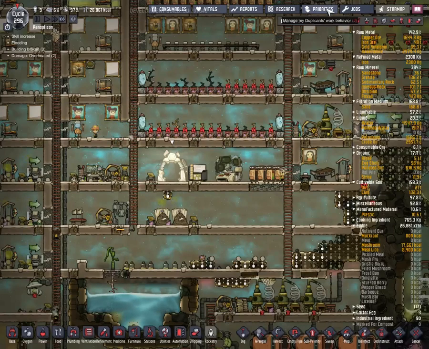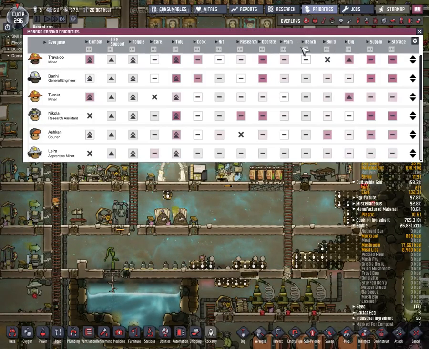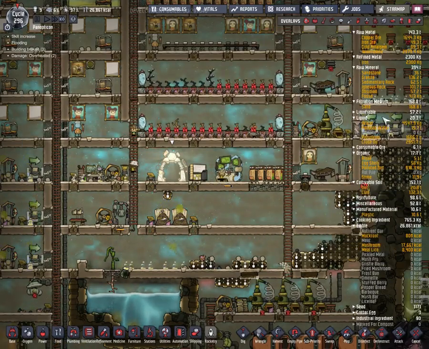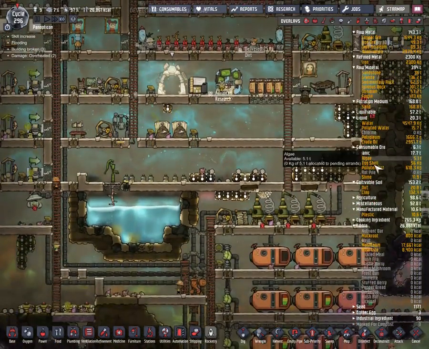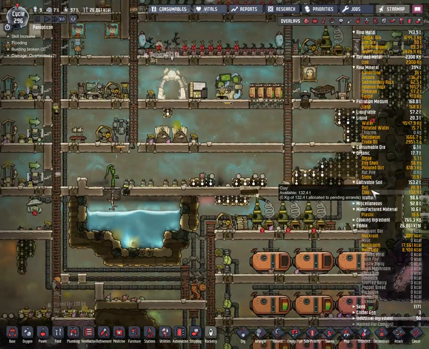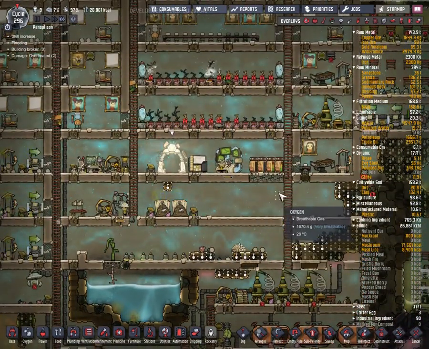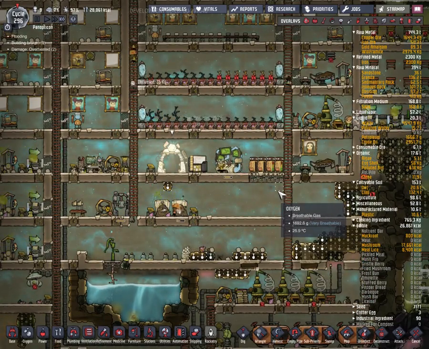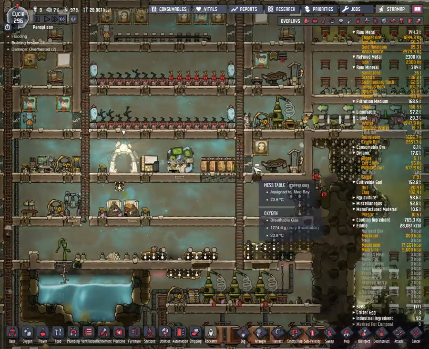I'm going to have to put priorities on farming, aren't I? Because that's kind of mega important for food. I should have plenty of dirt. Yeah, I've got 20 odd tons of dirt, so I don't know why they're saying, like, I need more dirt. I've got plenty of dirt.